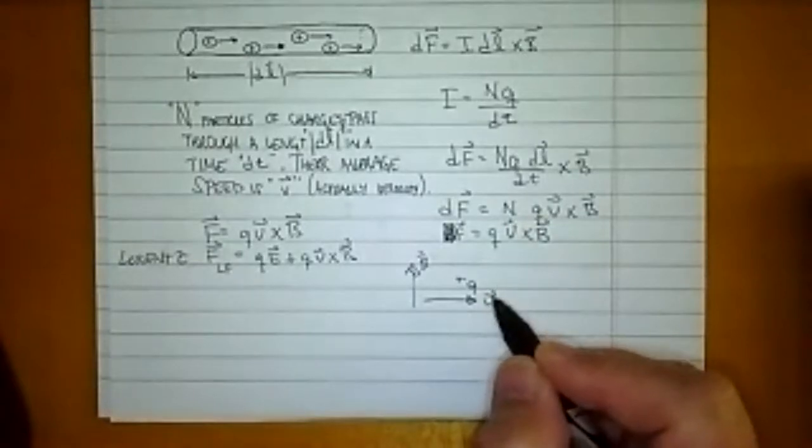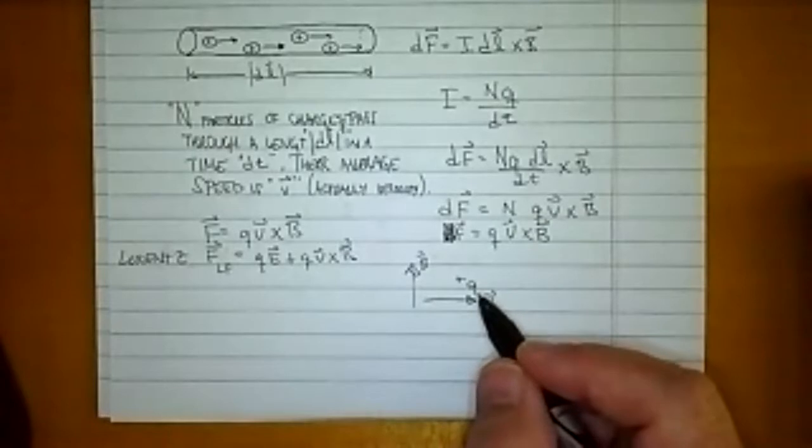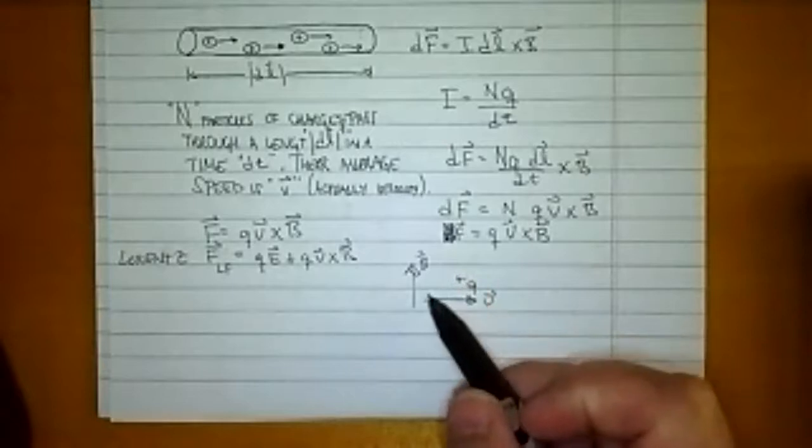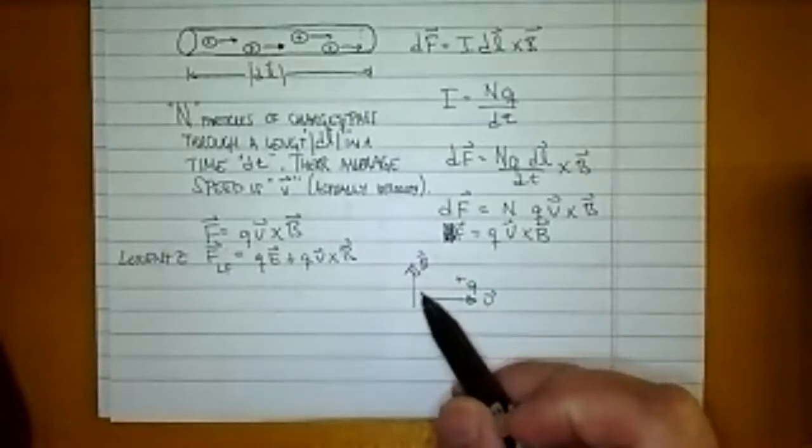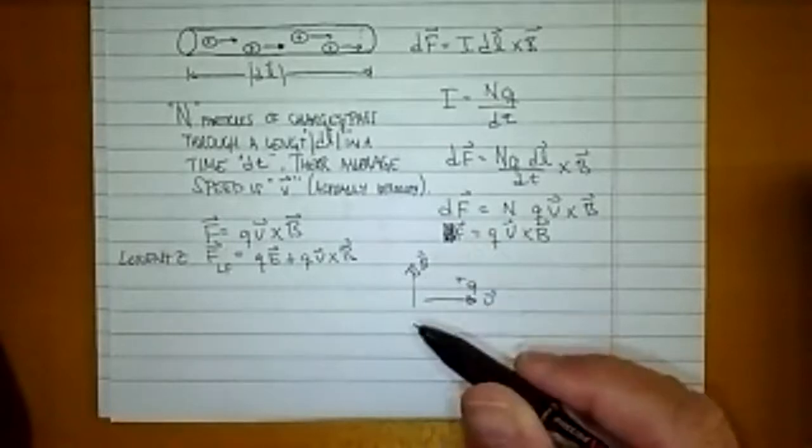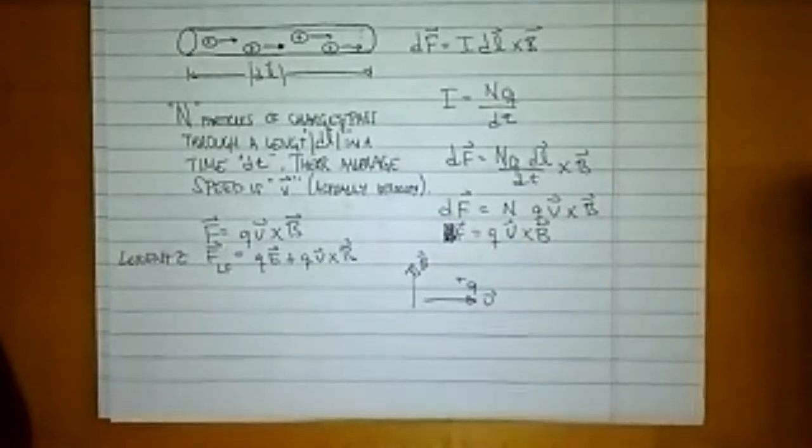So that's actually how a charge is affected by a magnetic field. Notice if the velocity is zero, then there's no effect, no force on the charge. And notice also that the force turns out to be both perpendicular to the velocity and perpendicular to the B. So you get some neat things. You see a B vector pointing one way, a velocity vector pointing another way, and you get a force in yet a third direction. That's counterintuitive to what we're used to seeing. We're used to seeing forces parallel to velocity, or maybe perpendicular to velocity in the case of circular motion, and so on. So that is how this equation actually works.